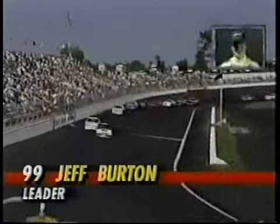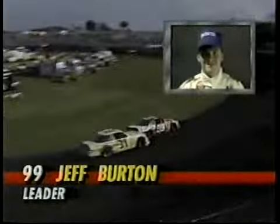He might have to use a little muscle here in a minute to get on by Jeff Burton to get that lap back. If there is a favorite in this race from a fan standpoint here, it would have to be Jeff Burton, who cut his teeth in this series right here at South Boston. Jeff Burton ran his very first race right here in 1985, a street stock race. Guess what? He won it. Came back the next year running late model stock machines, the regular Saturday night show for NASCAR racing. Won a number of races, and he very nearly won a championship here in 1988, I believe, when he broke his back in a wreck at a nearby track in Orange County Speedway, and that cost him the championship. So Jeff Burton is the hometown favorite. He wins this race. They'll burn the grandstands.